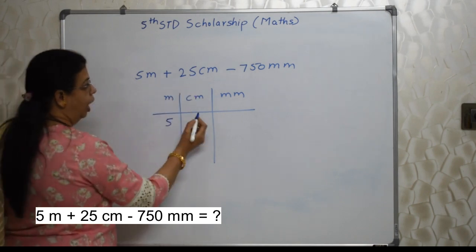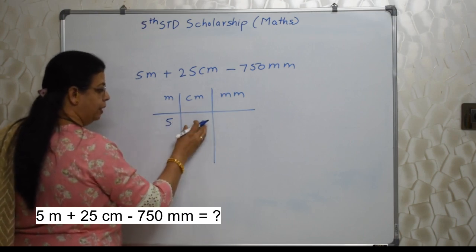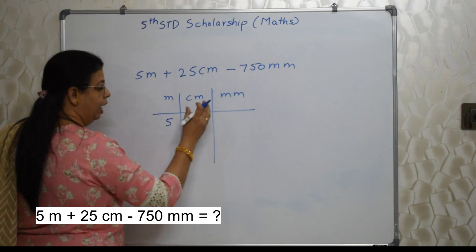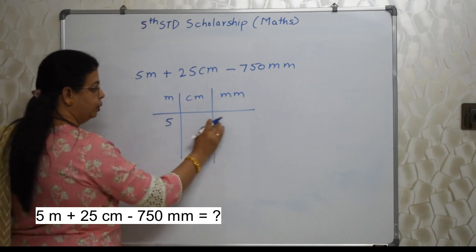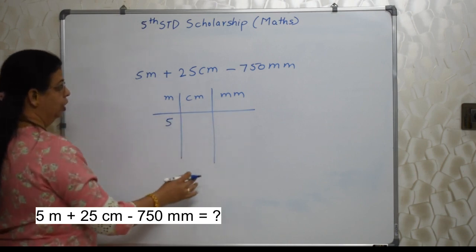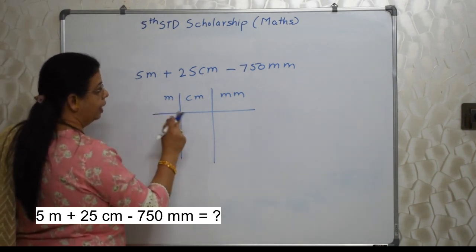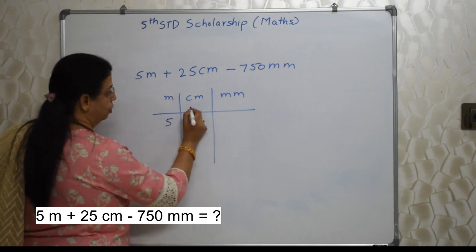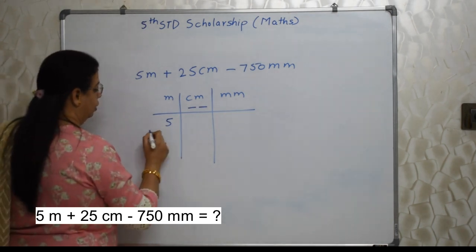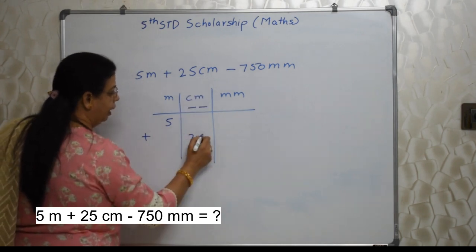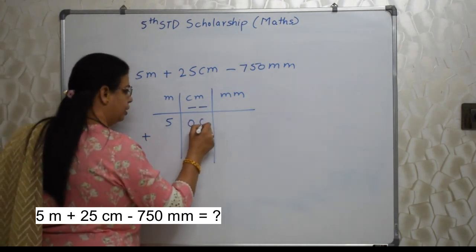Now, centimeter. How many places are available for centimeter? We cannot give any number of places here. Okay, centimeter, millimeter, they have specific places because they are smaller than meter. Highest one has no issue, but the smaller units, they have a limitation. So what decides that? The relationship of meter and centimeter. 1 meter is 100 centimeter. 100 has 2 zeros. So, centimeter can have only 2 places. So, plus 25 centimeter, I can write here because 25 has only 2 digits. Okay, if you want, you can replace this by 00.